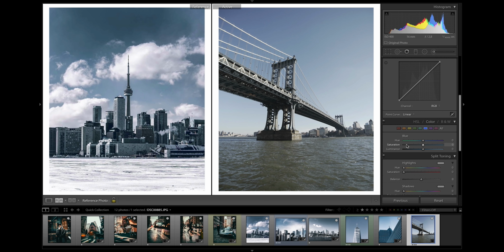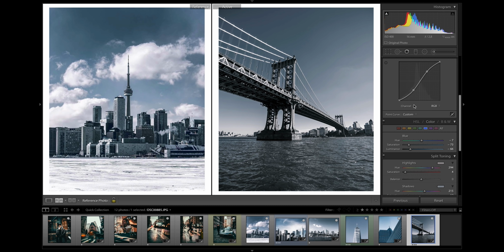And then our last photo of the day, just pasting the same settings on there. Wow, I don't really even have to do much to that one. That was just a straight copy and paste. Maybe just bring that exposure up ever so slightly, but that is looking good. So happy with the results.